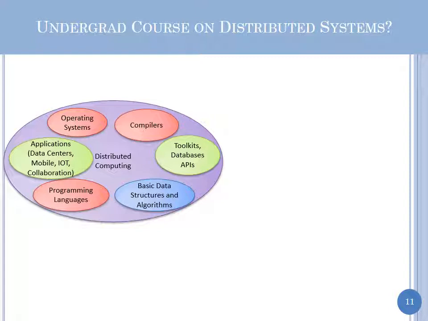If I have an operating system, I can imagine a distributed operating system. So I've taken the basic curriculum that we have and said that everything that you've learned has a distribution angle to it. If you're going to talk about collaboration and mobile computing, they are inherently distributed. IoT is inherently distributed, but some things are not inherently distributed but can be made distributed.